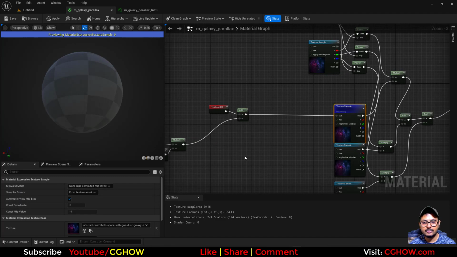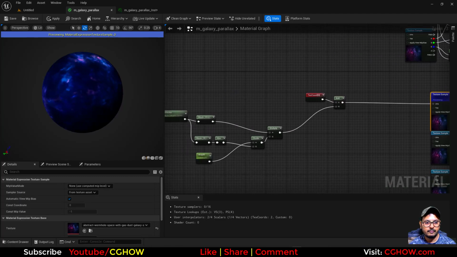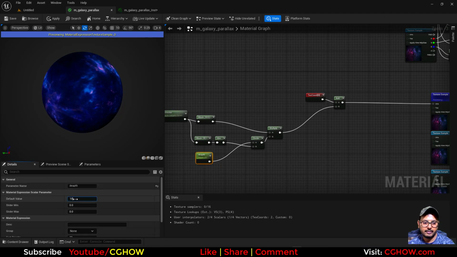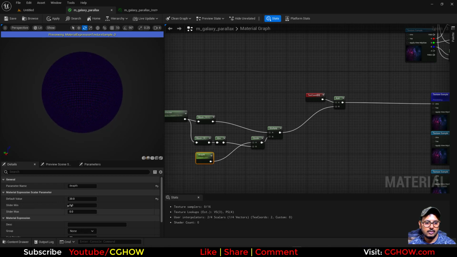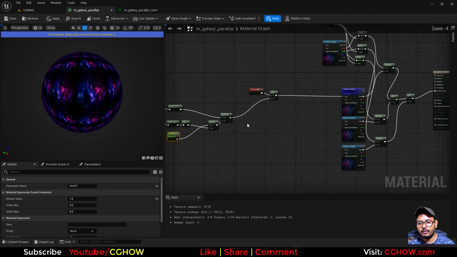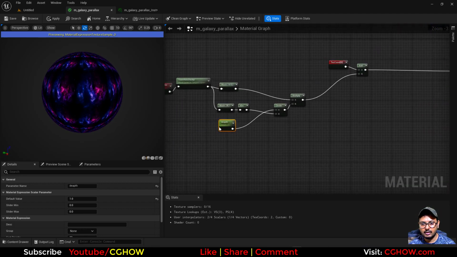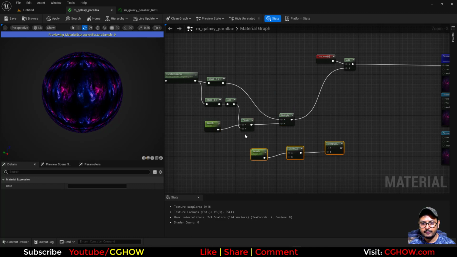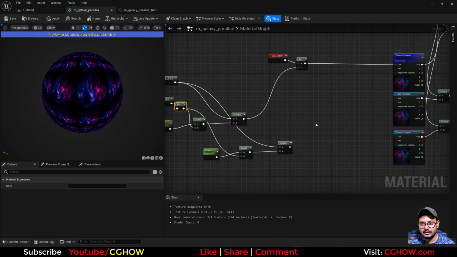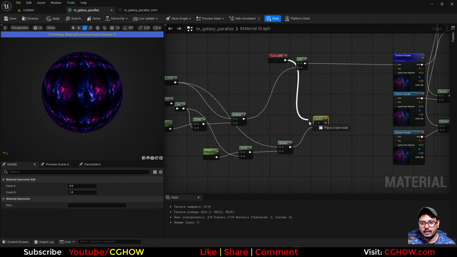If I preview this, and this is like, if I make it 100, there's a slight offset, see. Okay, so if I do that for all with different things, I need to copy these three nodes, Control D, and I'll divide this, and then multiply this, then I'll add this again with the texture coordinate.